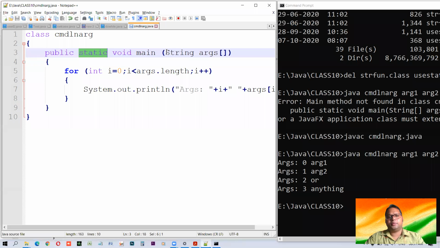And one query is why we are using String args. So dear students, one thing I would like to correct: in place of args I'm giving any name, and let us see whether it works this way or not.